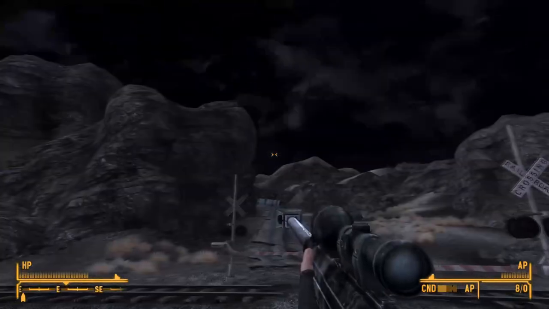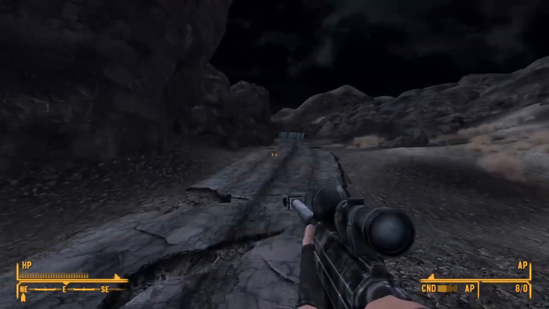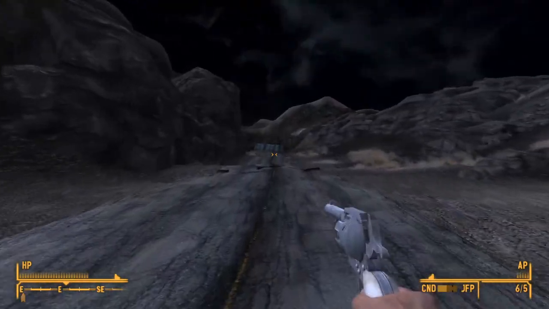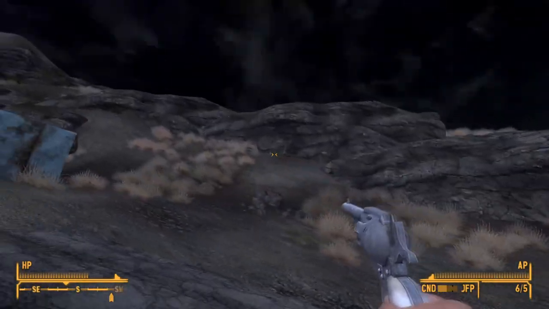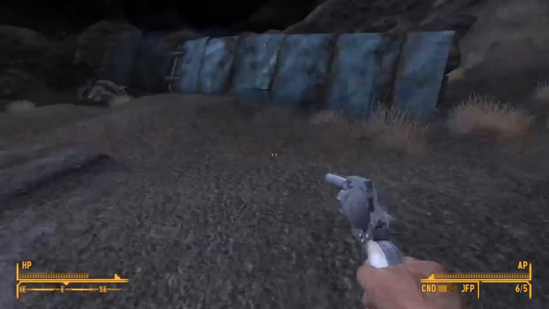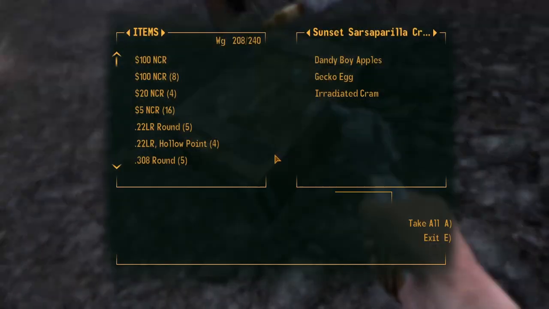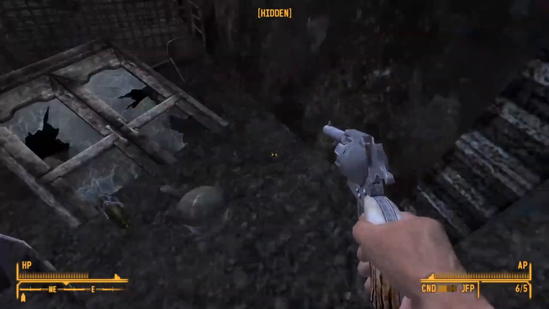I don't see anyone right now, so that's a good sign, I guess. I'm pretty sure there's an ambush up here, actually, so I guess we should just keep out a 357 Magnum revolver just in case it hits the fan. I actually don't see much. I want to see what's actually inside this truck here, though. It'd be some good stuff. And by good stuff, I mean a single sunset sarsaparilla.